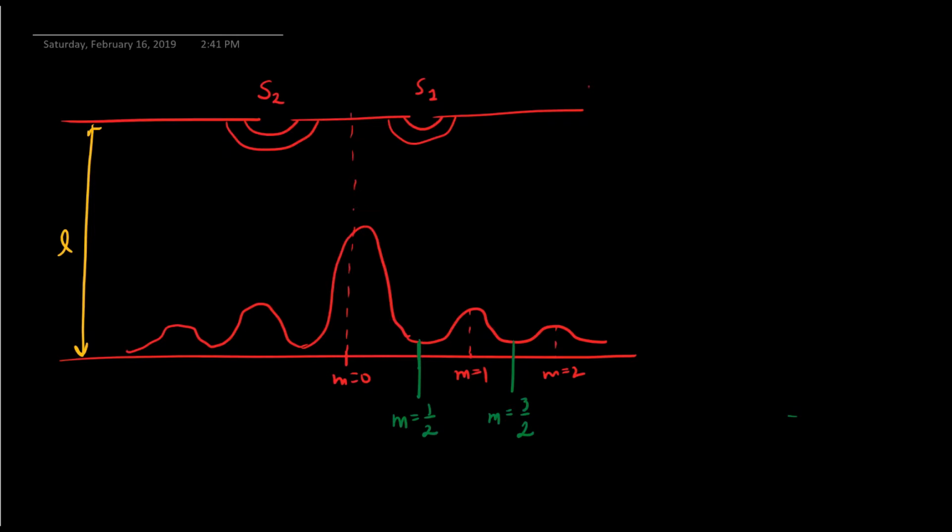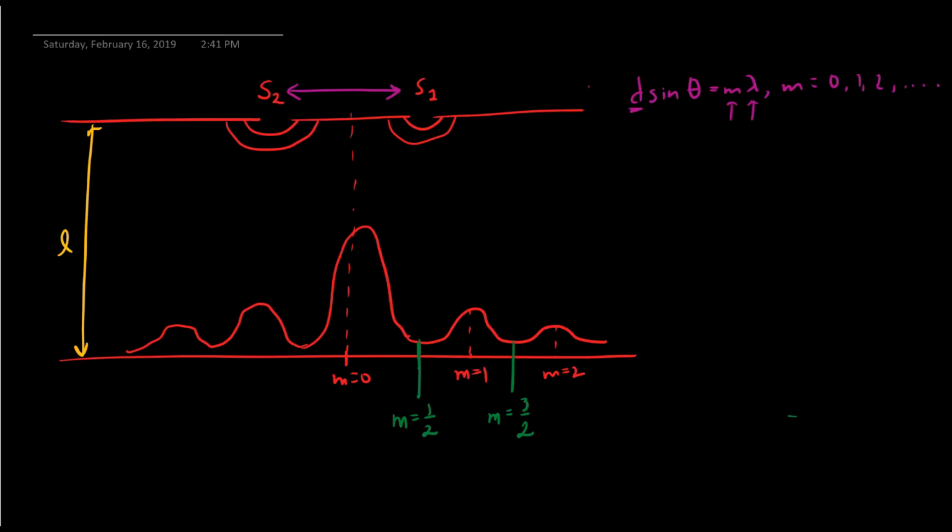Well, it is modeled by this equation: d sine theta is equal to m lambda, where m is equal to 0, 1, 2, and so on, all those integers. Now let's look at each part of this equation. Lambda over here is basically the wavelength from the two point sources. d over here is the distance between the two point sources, or the separation between the two slits, often called the slit width or slit separation.